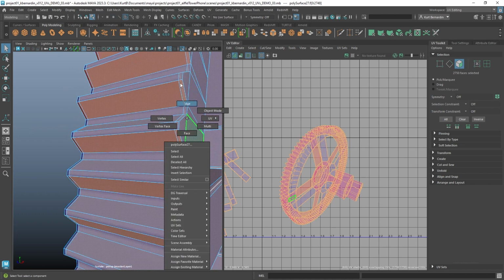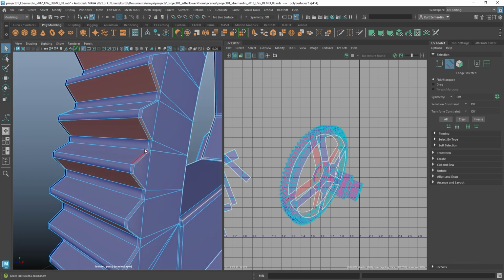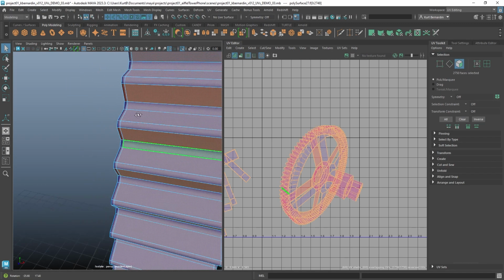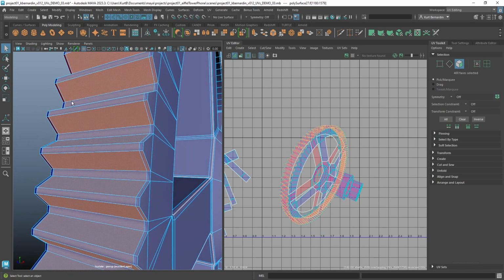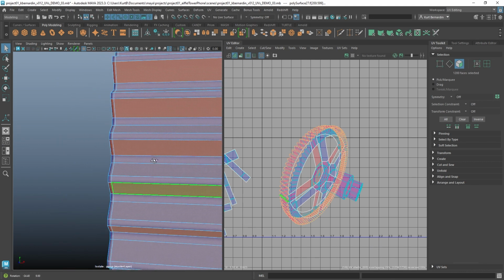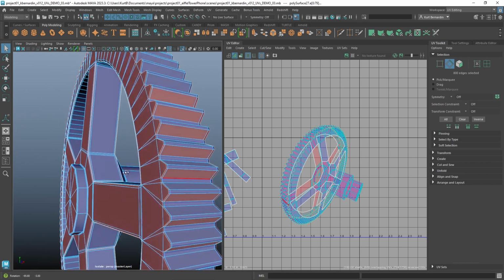Now, let's say you couldn't grab this edge loop perfectly. If I decide to click right here, notice how I'm not getting an edge loop, which would take a really long time if I decided to start clicking edge by edge. What I can do is, since this is a face loop, I can click one face right here, double click, which will give me this entire face. And then I can hit Shift greater than on the keyboard, which is going to expand the selection to get that entire outer piece. Lastly, I'm going to hold Control, right click, go to two edges, and then two edge perimeter. And that gives me the entire edge loop on both sides.